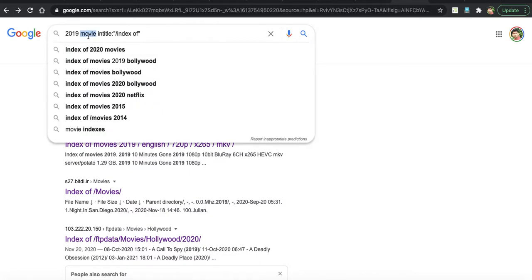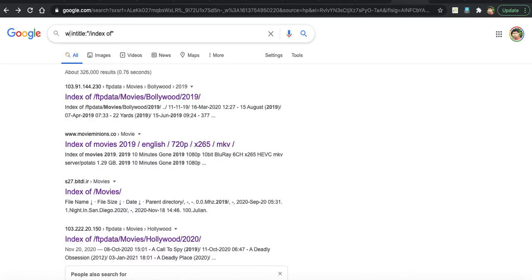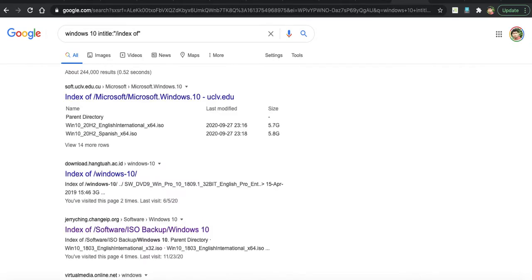Let's say you want to download software. I want to download Windows. Of course, Windows 10, this is not illegal. You can download Windows 10 for free, that for sure. But it's illegal to use it with a crack. So you can download Windows for free, but you have to pay for the license. That is the genuine way of doing that. I'm not going to suggest illegal ways.